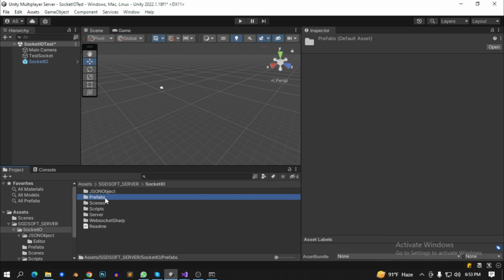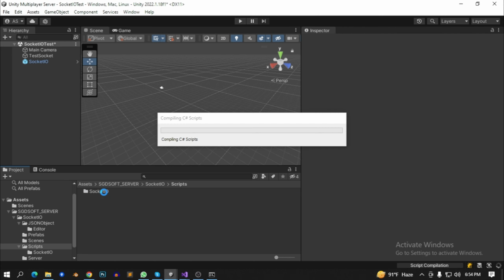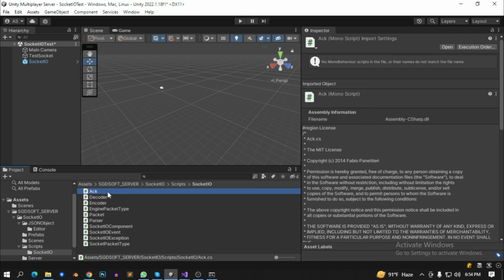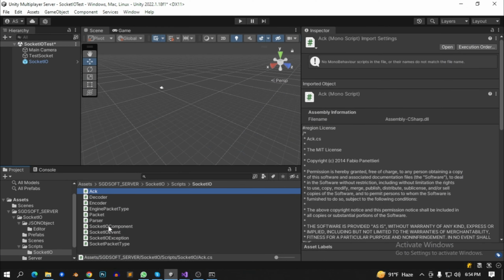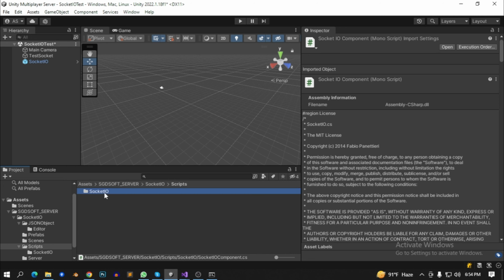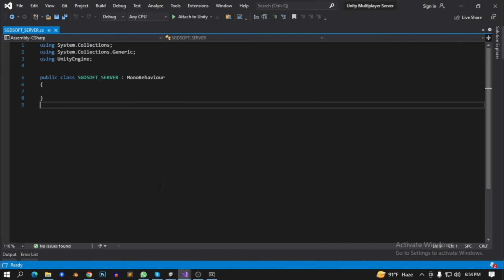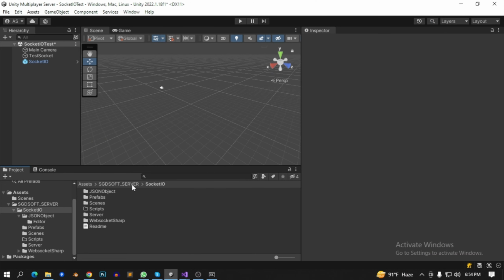I need to delete this test script, the test socket.io. I don't need any of this: the socket component, the IO component, I don't need anything. I just need the socket sharp.